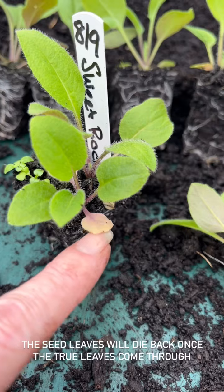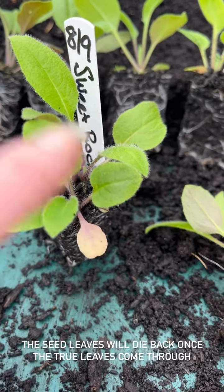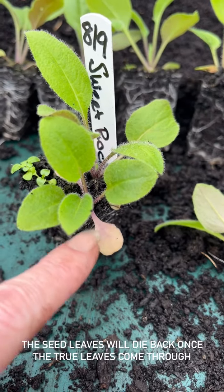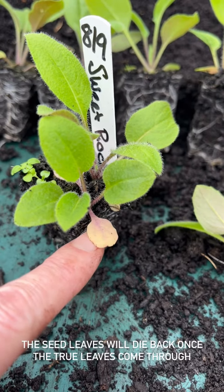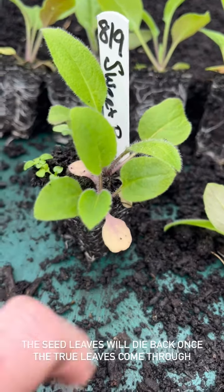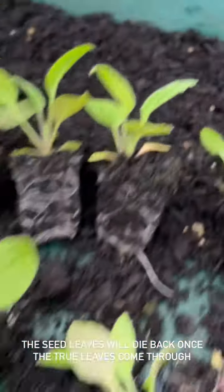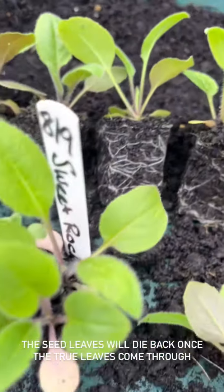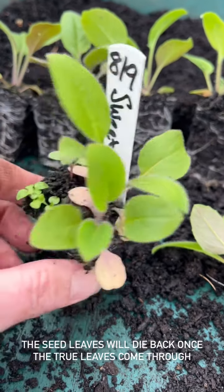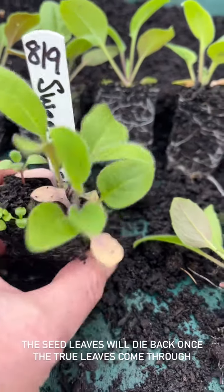Also, don't worry about these leaves here just starting to die off. If the true leaves start to do that, then you've got a problem. But these are the seed leaves. So the plant, all plants basically, they put up these leaves to start with to get them on their feet. And then eventually the true leaves come through and take over the job. And then the plant will just jettison the seed leaves, which is what it's doing there. You can see they're all like that. So as long as the true leaves are fine, there's nothing to worry about. So I'll separate these now and throw away these naughty, naughty weeds.